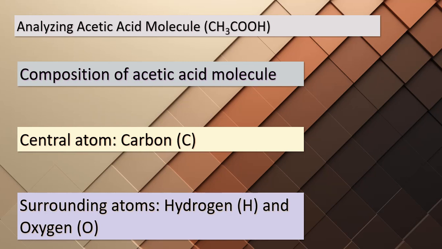The arrangement of these atoms, as well as any lone pairs of electrons, plays a pivotal role in determining the molecule's overall shape. By employing the VSEPR model, we can make insightful predictions about the molecular geometry of acetic acid. The model guides us in understanding how electron pairs arrange themselves around the central atom to minimize repulsion. As we navigate through this example, remember that the VSEPR model remains an indispensable tool for uncovering the mysteries of molecular shapes.